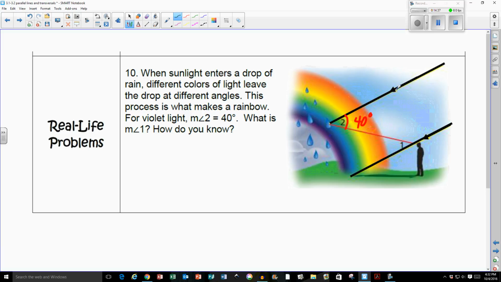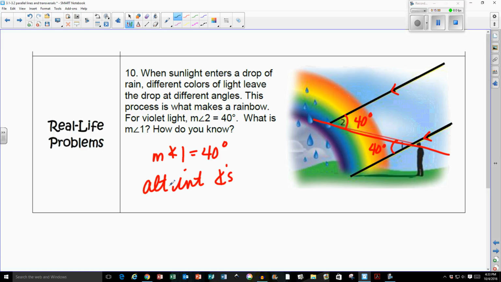So I know that since these two rays of sunshine are parallel to each other, then this is my transversal. So this would be 40 degrees also because they're alternate interior angles. So angle 1 is also 40 degrees by alternate interior angles. Remember, if you were to close the box, they're inside the box, but they're on alternating sides of the transversal. Therefore, that makes them alternate interior. Like I said, we're going to go into more detail when you get to class, so we will see you then.